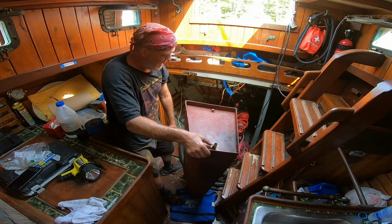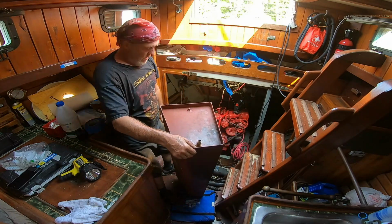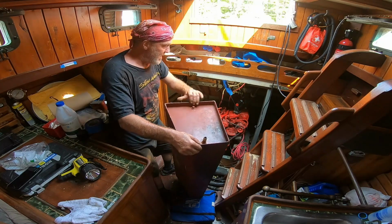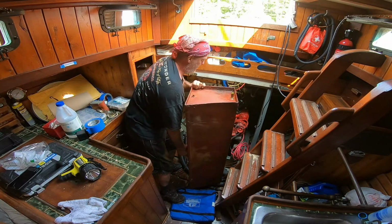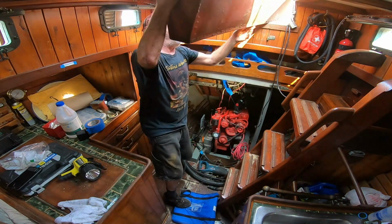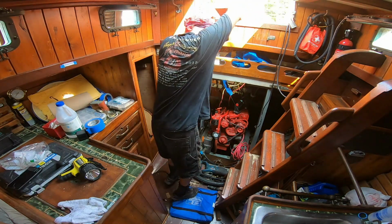Had to remove the through hull. Had to cut away some of the corner of the cockpit, which is rotten anyway, so taking this 2x4 out helped tremendously. I'm gonna put it back immediately. But first, this thing is getting out of here. Still fuel coming in there.